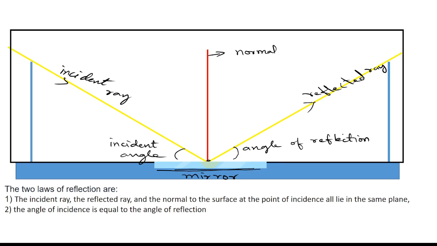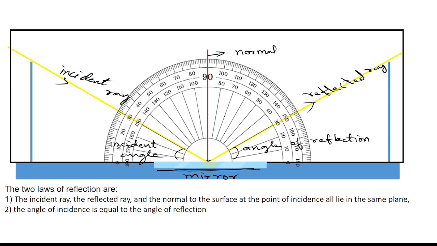So what are our observations? There are two types of observations. First thing is that we have noted that the angle of incidence and the angle of reflection will always be equal. Let us measure this with the help of a protractor. In the image, you can see that it is making a 30 degrees angle over here and here also 30 degrees angle.